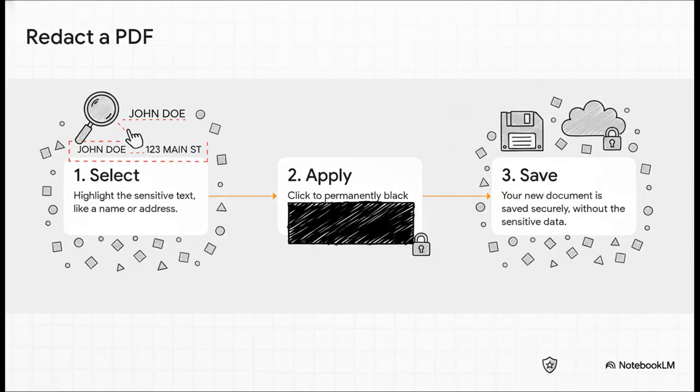And the best part is, the process is often incredibly simple. You just highlight the sensitive info, click to apply the redaction, and save the new, secure version. It makes a tool that used to be only for high-end legal software way more accessible for all of us who just need to handle sensitive information safely.